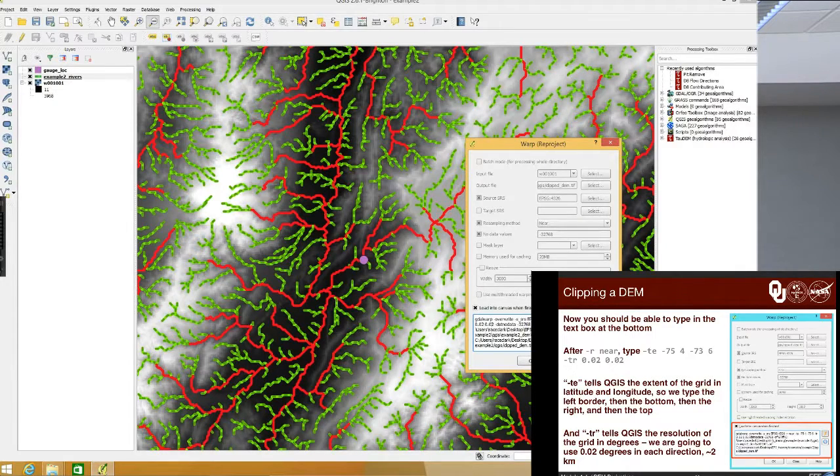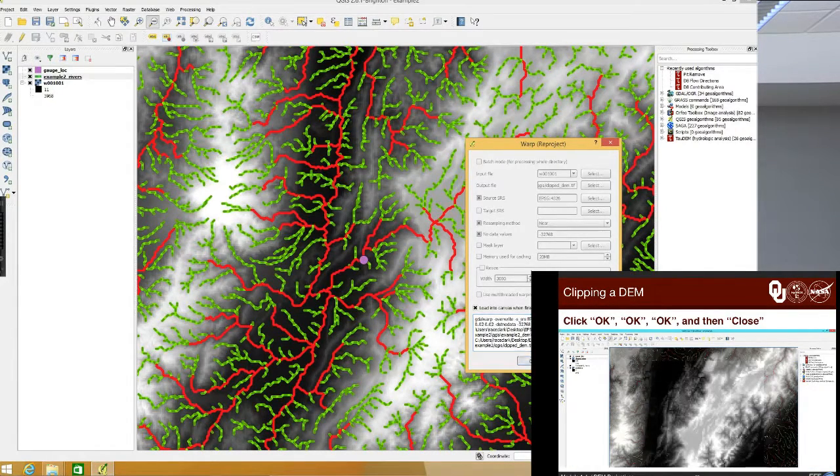If you were running over the entire continent of South America and you try to do 0.02, it might take hours for this to run. If you did this over a tiny little creek in your backyard or on a farm somewhere, and you pick 0.02, that would be too large. You would be working with such a small domain that you want to pick finer resolution. So the resolution is slightly subjective, and again, that's another thing where you just have to practice enough that you start to feel for what the real good resolution would be to use for a particular example.